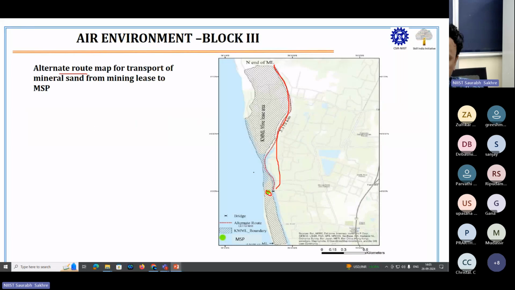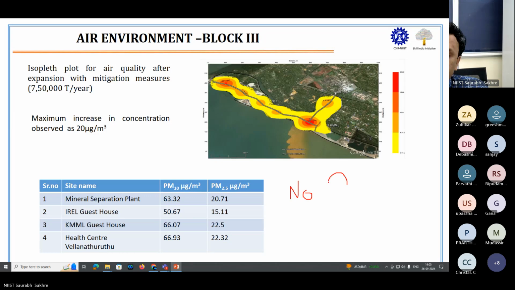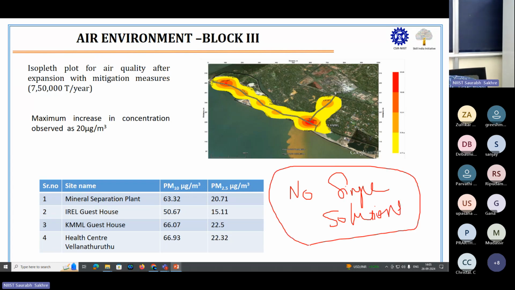So what I was trying to convey to you is that when you are using remote sensing GIS, there will not be a single solution. You have to keep in mind, no single solution. You have to work out the alternatives, and based on those alternatives only, you will be able to come out at a particular picture.